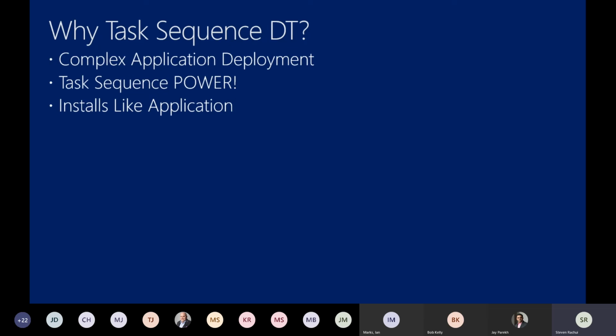Well, if you think about application installations for any other type, there's no indication of progress other than the fact in the Software Center it says, hey, I'm downloading content. Hey, I'm installing now. Hey, I'm finished and I'm successful. All that's intact. But the big bar that comes up on the screen to indicate typically that a task sequence is running and an OS is being deployed and so on, that doesn't happen, right? And it makes sense why it wouldn't, because now we're just installing an application that happens to use a task sequence, right? Okay, so you'll see that in a minute.